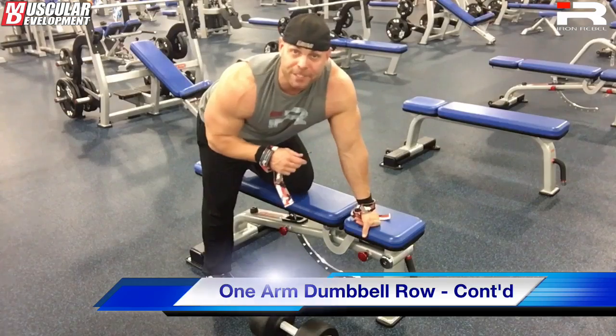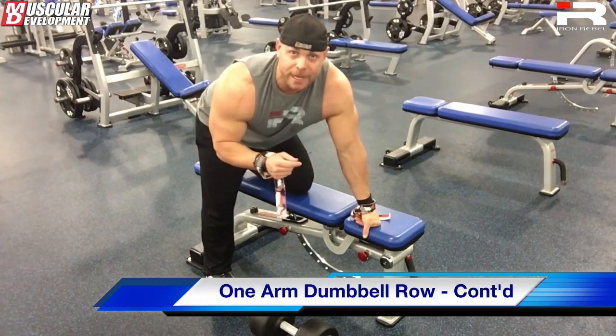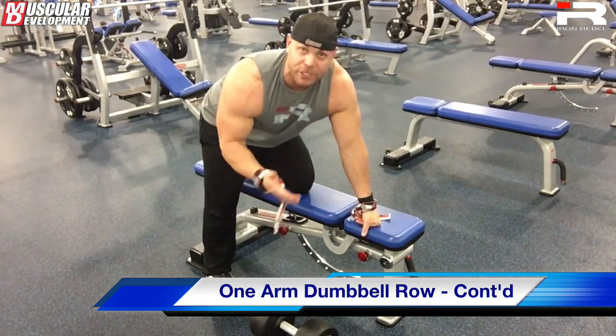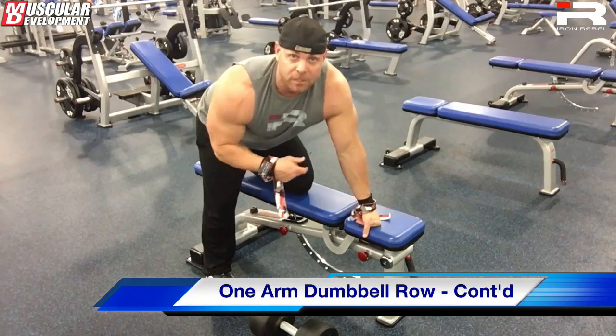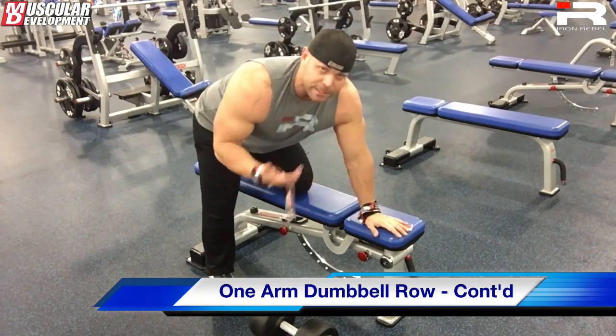All right, again, if you're at a facility where doing the actual exercise up against the dumbbell rack isn't an option because of the setup of the rack or because it's too busy, using a bench is a great alternative. And sometimes if you're doing it at home, some guys are a little bit more comfortable with this. So again, the setup is going to be similar.